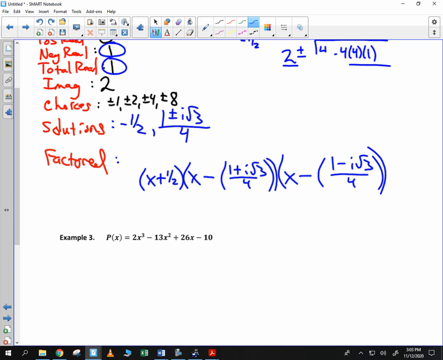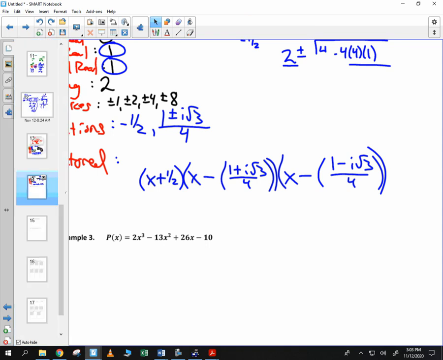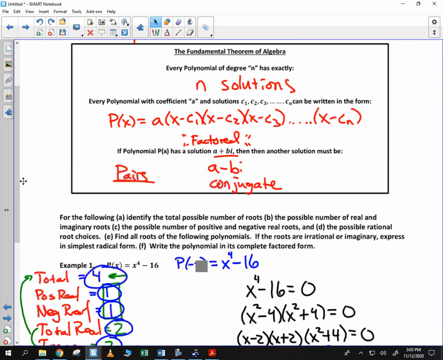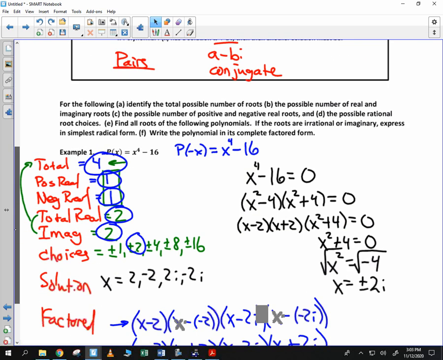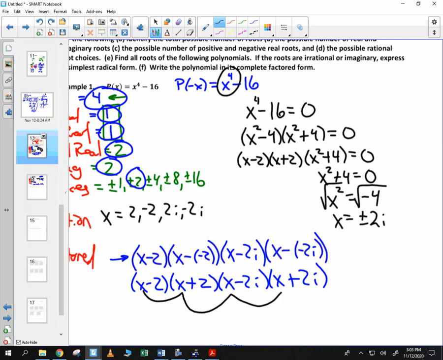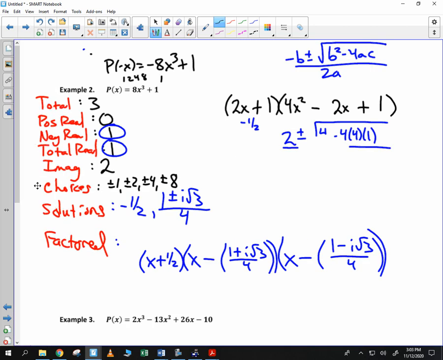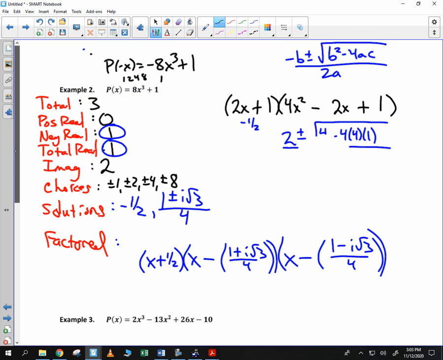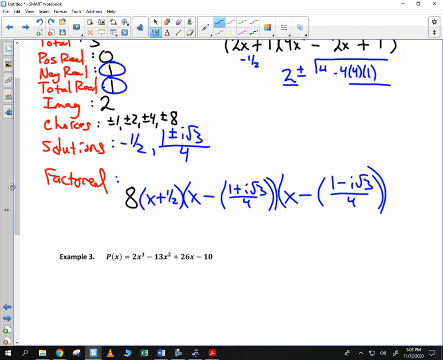This is not quite complete, though. If you notice, there is something special about the rational or the fundamental theorem of algebra. It does say that there may need to be a coefficient out front. If you consider this problem here, if you multiply the x by x by x by x, you did get this x to the fourth. Notice in this situation, if you multiply the x by x by x, you get x cubed. Well, we want 8x cubed, so that's the true factored form. You can always stick a constant out front.